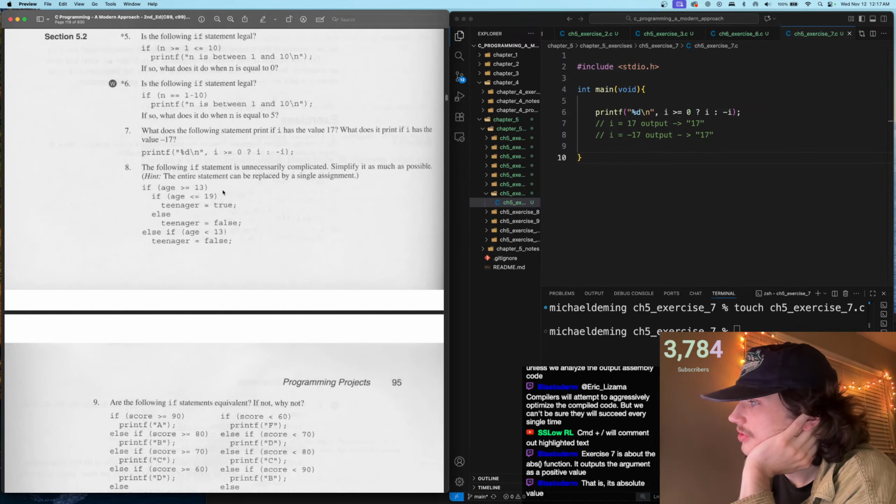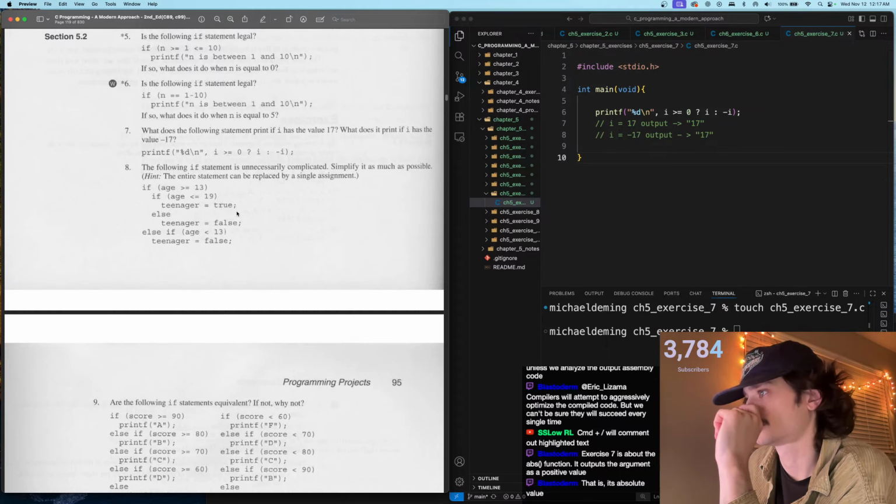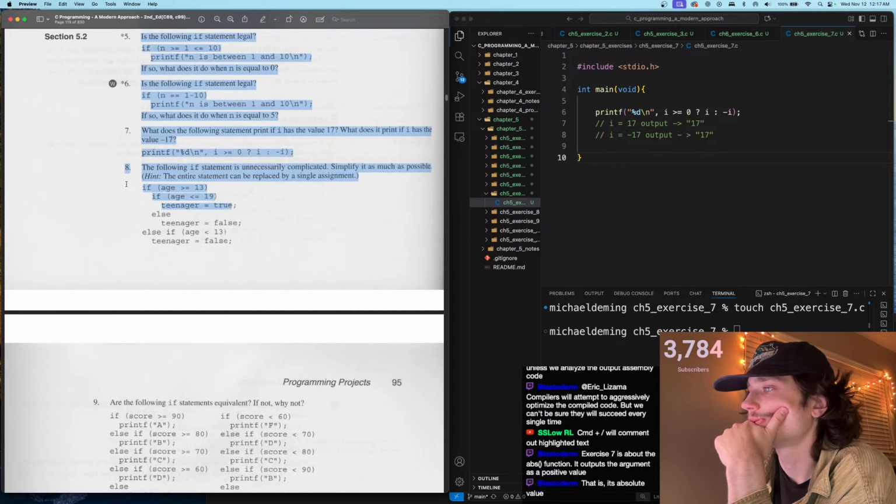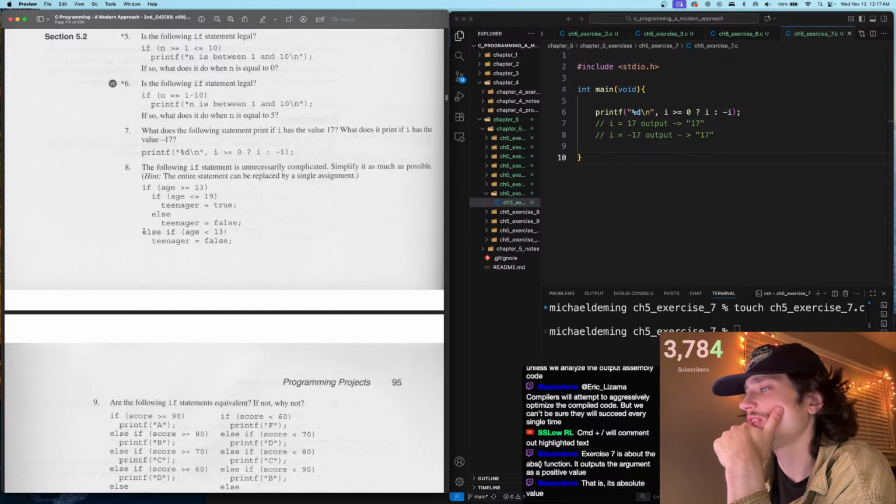If age is greater than or equal to 13, and so if we're in this range, then teenager is true, else false. So we'll say teenager equals... you don't even need this, right?